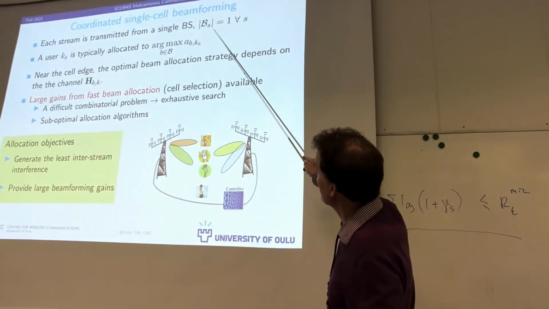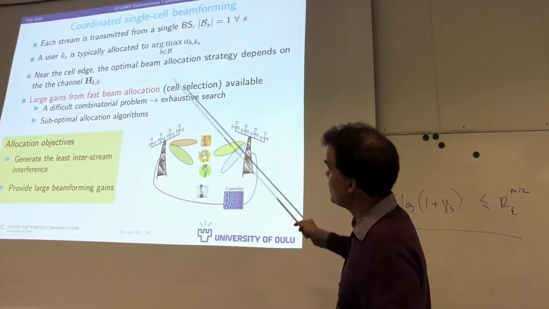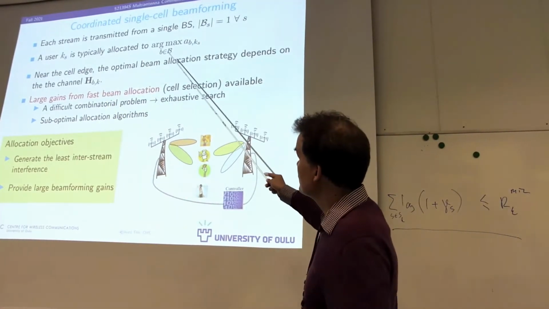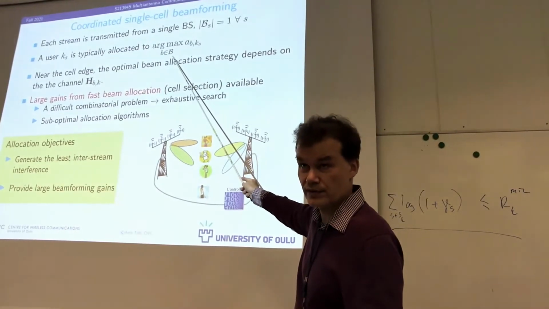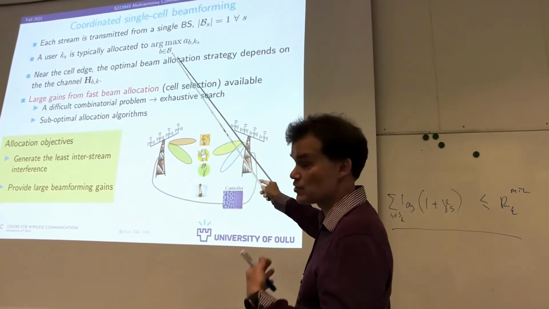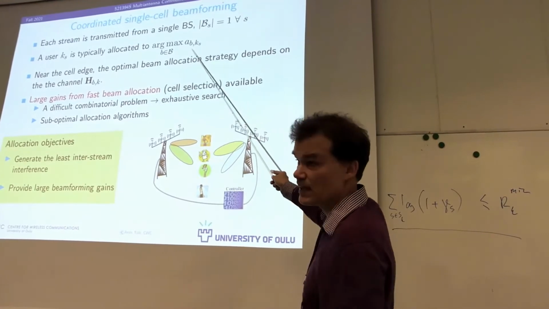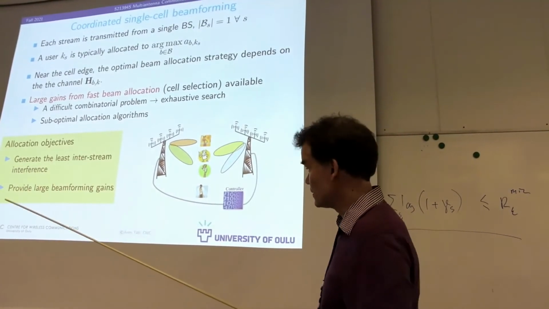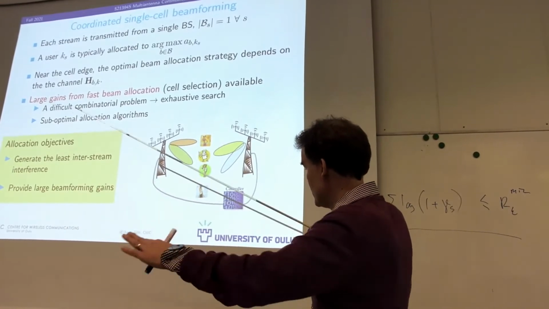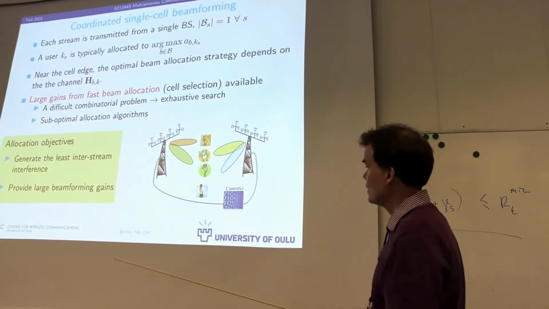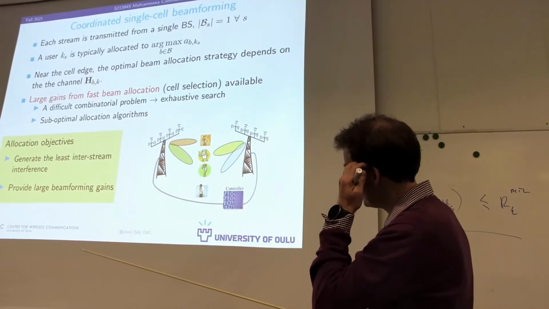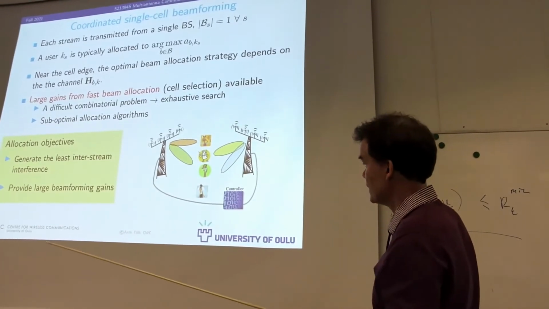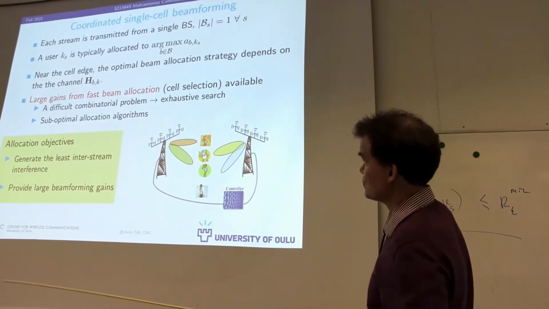All right, so this is a bit of repetition. Coordinated single cell beamforming: each user is served by a single base station. How to choose this base station? Typically, if we ignore the fast fading component, you just allocate each user the closest base station, or the base station with the smallest path loss or largest path gain. This is a path gain actually, so choose the maximum, which usually corresponds to the closest base station, at least in the field scenario. Of course, in the urban environment, you might have street tunnels and so forth that complicate the assignment procedure.